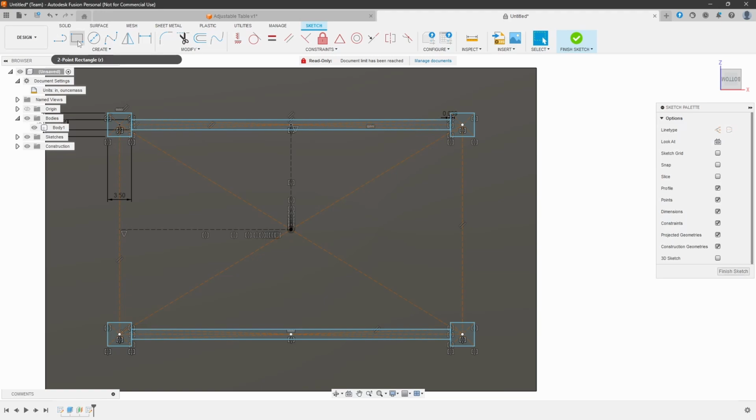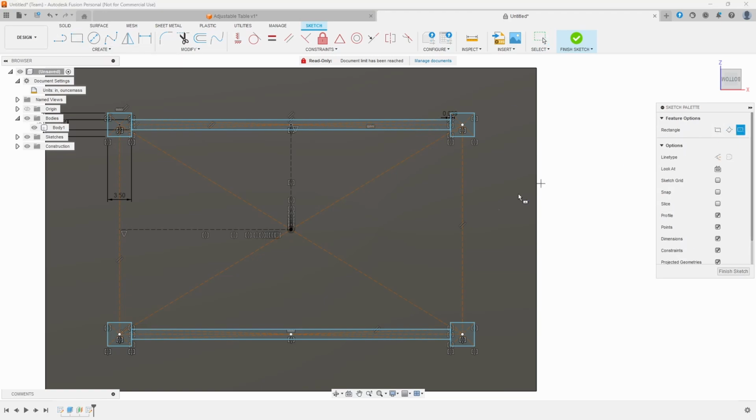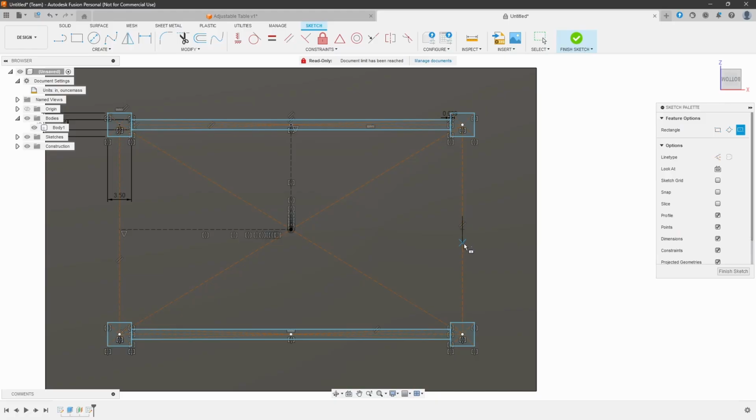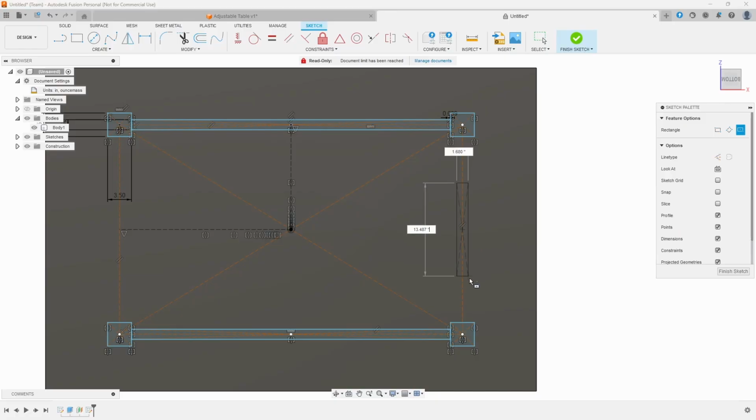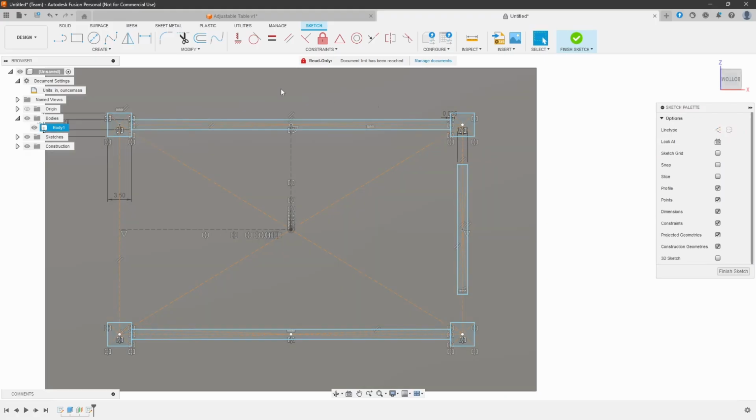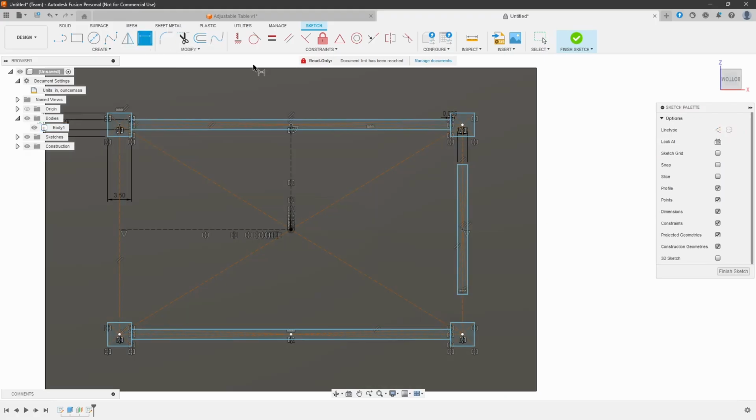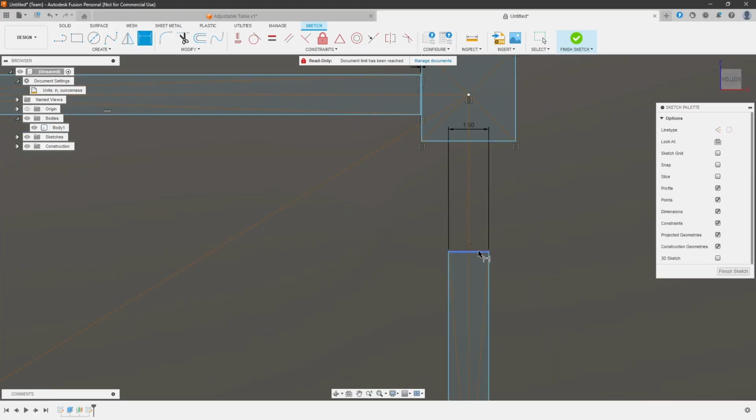And I want to create another support beam. We're going to select the center line. You'll see this triangle there. That shows me that that's the center of that line. And I'm going to enter 1.5 inch thickness. I'm not going to specify the length. But what I am going to do, I've selected now sketch dimensions.